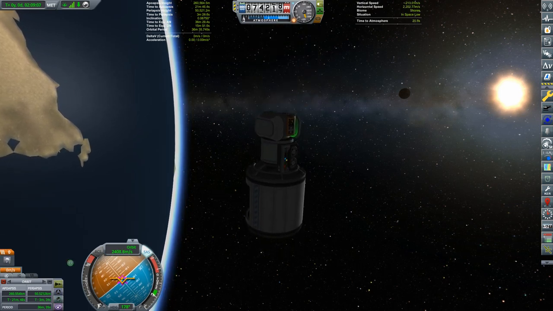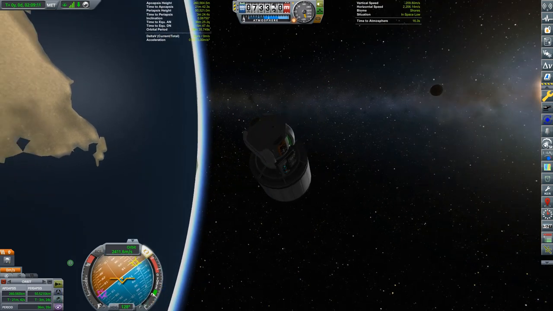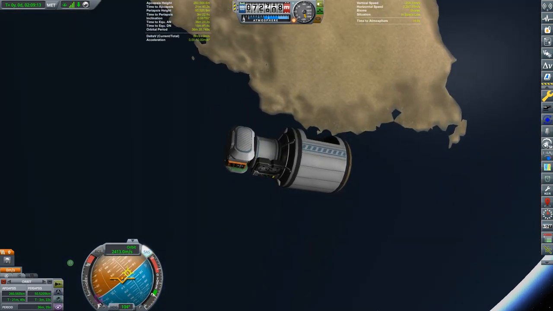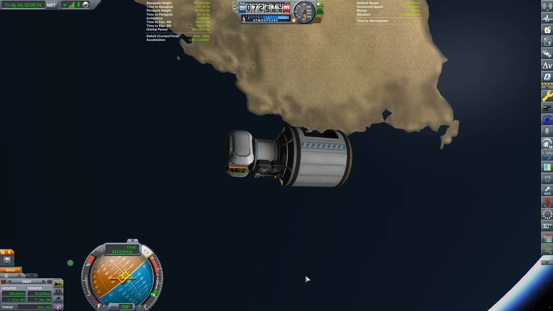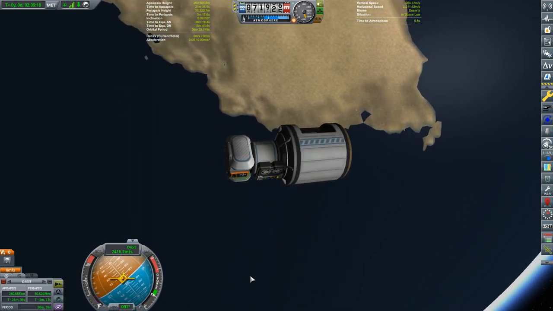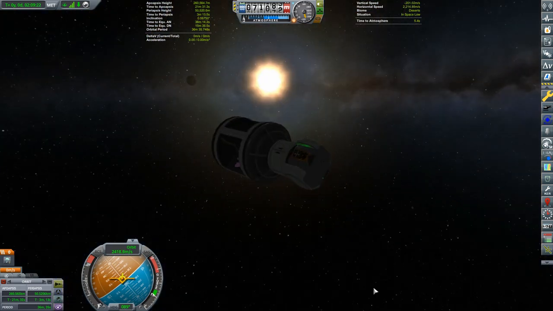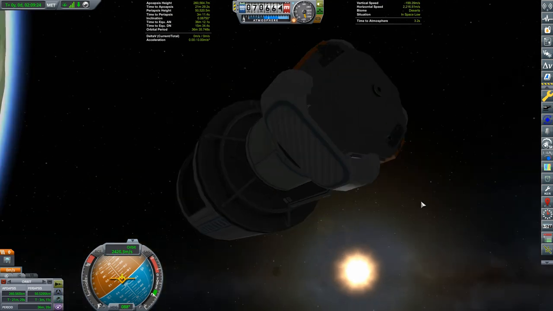Go. We'll put this onto retrograde. No, it's got to go prograde for this one. That's right, because of where I have the heat shield. And in case we somehow lose our connection, I'm going to arm those parachutes right now. There is no antenna, no nothing on this.